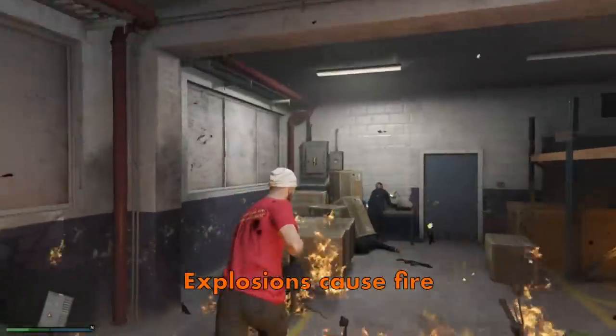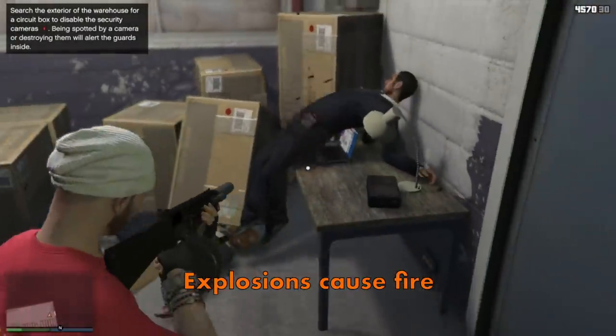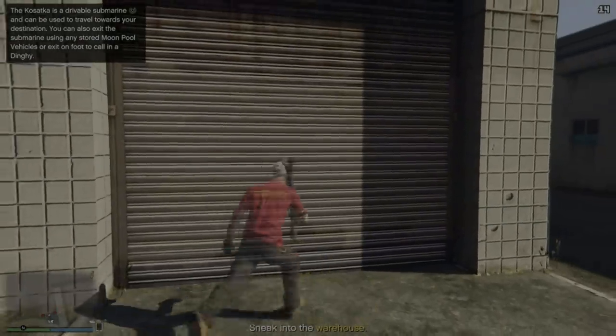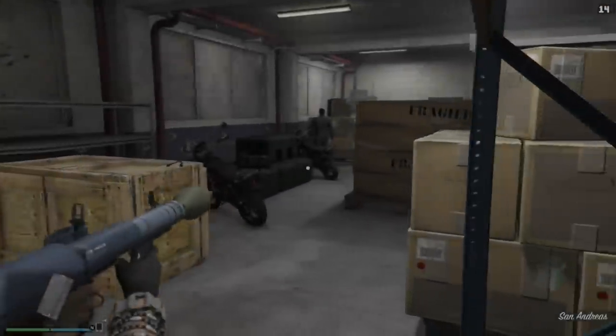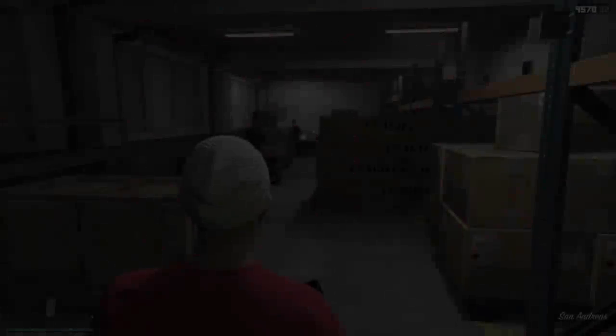However, this does leave fire everywhere, putting you at risk of burning to death. You can do this with an RPG, but you may get mixed results. I suggest sticking to the assault shotgun and killing them that way.